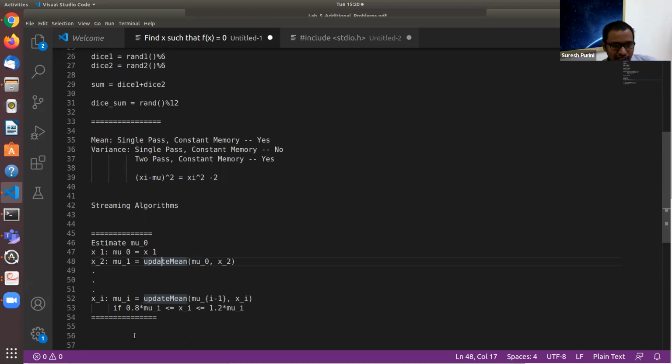If you want to see the number of data points that you have seen, that is I. For example, in this particular case, I is equal to 2. So the number of data points you have to do something like that. This is the rough idea I'm giving. You are right, Mihir. No, you don't have to use an array. I just used x1, x2 to index the variables. You don't need to use an array.